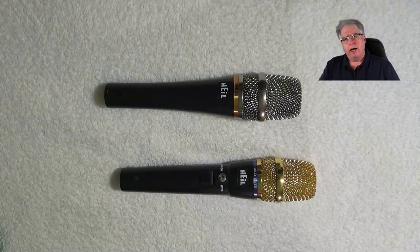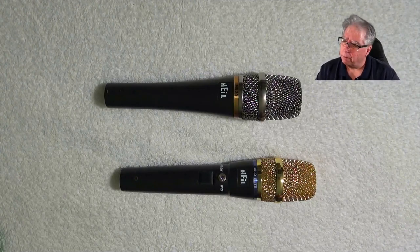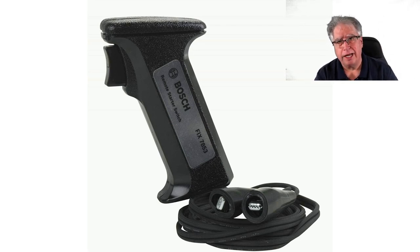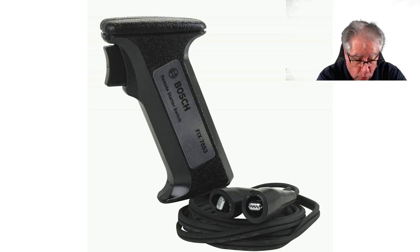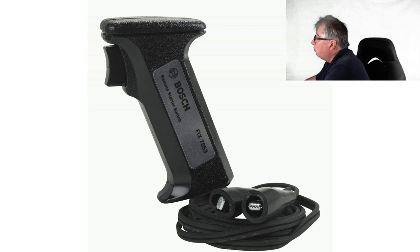Having to push the talk on the mic is kind of nice. I was looking at the push-to-talk buttons that you could hold with your hand, and I came across this little push-to-talk button — well, it really isn't a push-to-talk button. That is a remote starter switch. Runs about 15 bucks, made out of plastic, not a really complicated item in itself. But they work really, really well, and I decided I'd give that a try to see what I could do with it.